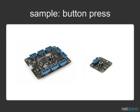Now, let's give you a few samples for this, and then we're going to do Q&A on everything related to Netduino. We can cover the book. We can cover Netduino Go. We can cover open source. We can talk about pretty much whatever you want to talk about. But let's give you a few samples with Netduino Go, because I know a lot of you tuned in to learn more about this platform. I'm going to give you 3 quick samples.